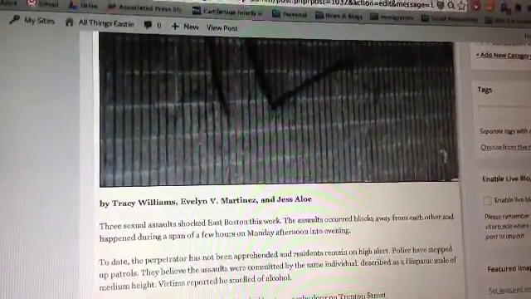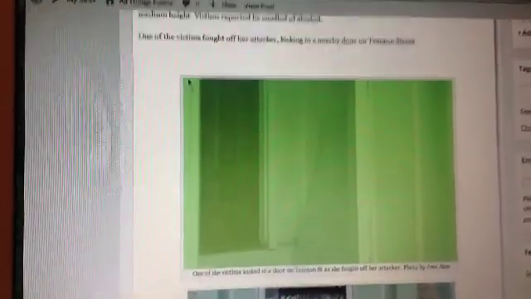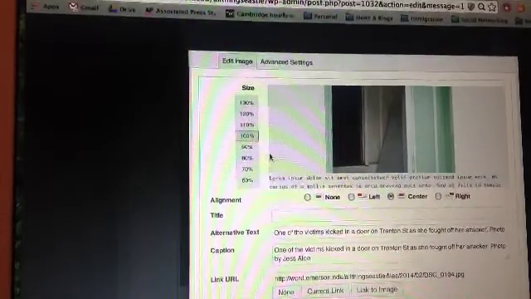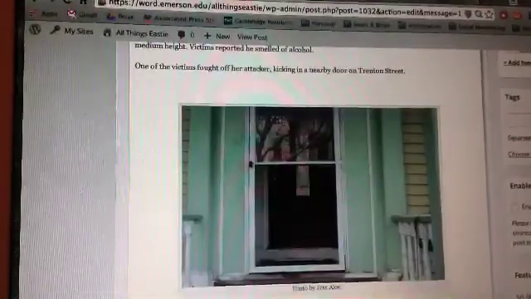So let's just try making this one. And so here's the tricky thing, you can't just make it bigger. It does not let you. So I'm going to just remember which photo it is. It's the door that was broken out. I'm going to just delete it. Oops, sorry, I meant to hit delete. Okay, it's still in the media library.